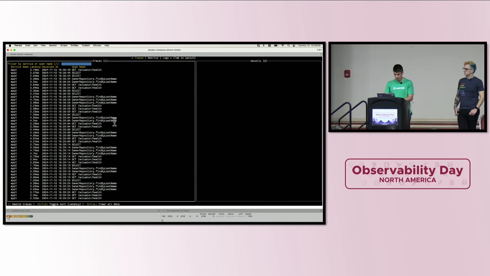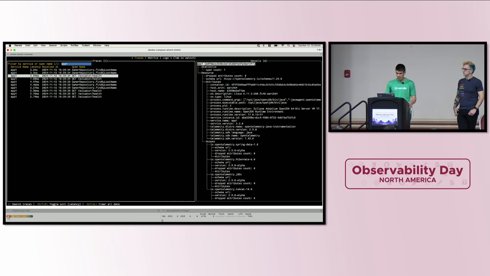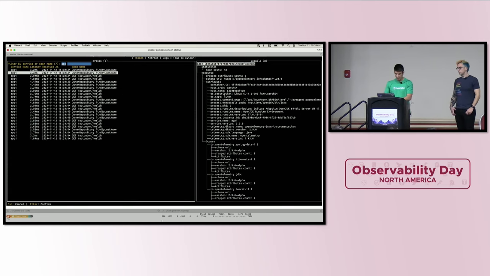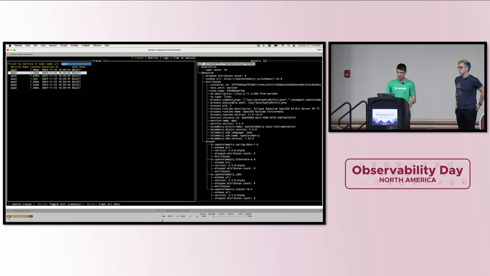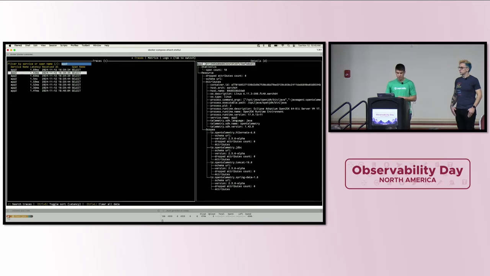I'm over in the traces view of the TUI, and the first thing I'm going to do is clear the data and wait for some new data to come in. If I filter to data from our first app configured with environment variables, I see a couple of traces coming in. I see traces to the application's health check endpoint, and then these other ones, which if I click into one, I see that it's to the application's owner's endpoint. Now, to contrast that, I'm going to look for traces from our second app using declarative config. And if I look at these traces, I see that this is a trace for the owner's endpoint. And notably, I don't see any traces for the health check endpoint. It looks like the sampler is successfully dropping those spans.